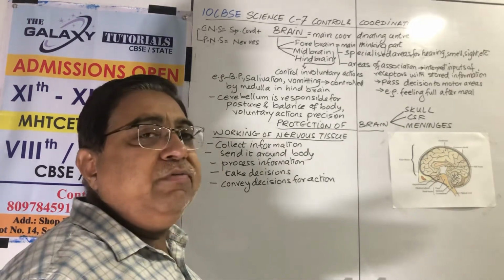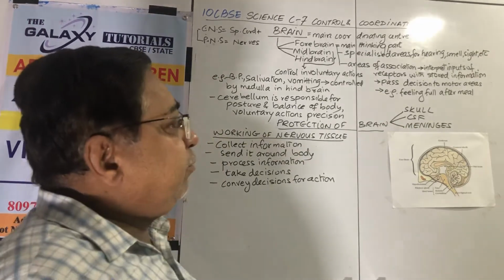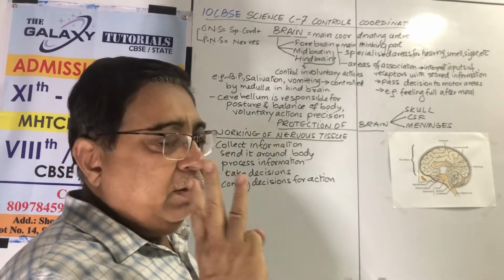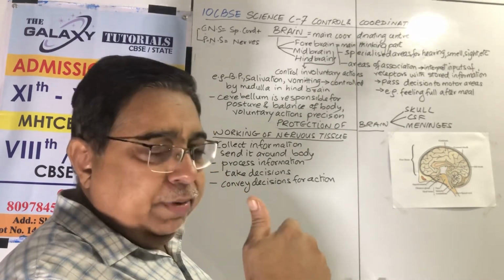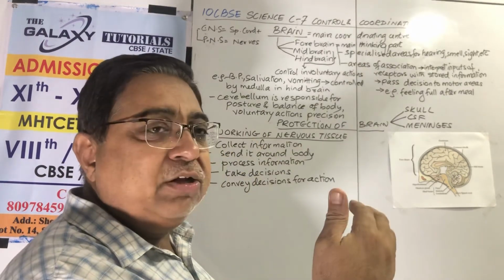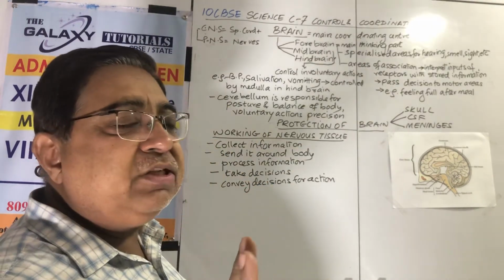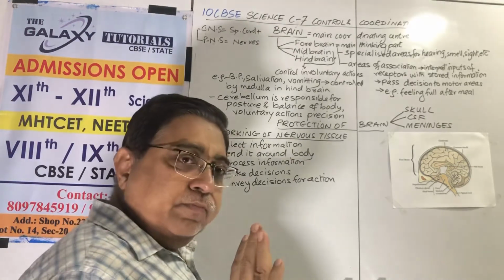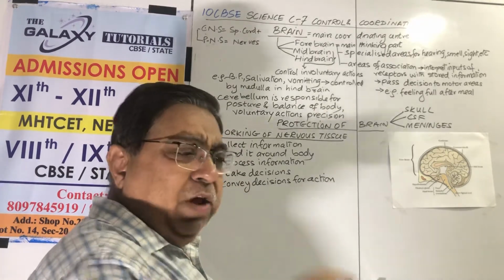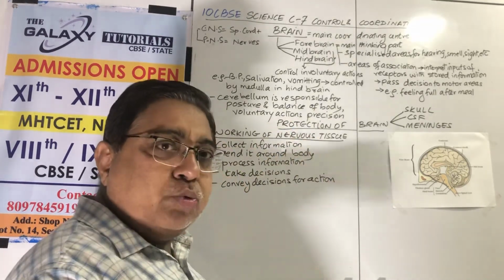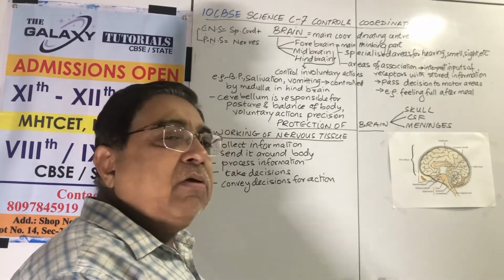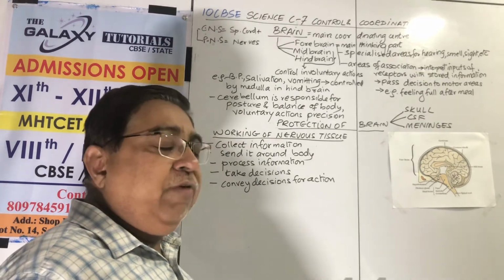It is covered with fluid. And this fluid is in a balloon, not in the bony box. The balloon is made up of meninges or membranes. There are 3 membranes. Between the membranes there is fluid. Between the brain and the membrane there is fluid. Between the membrane and the skull there is fluid. You're totally taken care of. Lubrication is enough. No friction, no damage. However, when you have a cold and the liquid can't flow, or if I turn you very fast in a merry-go-round, this liquid starts swirling. See the confusion and see how you feel. You may even vomit. You may even lie down on the ground. So the brain is so well protected.